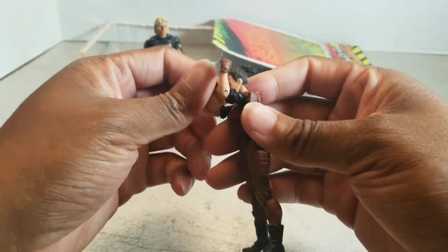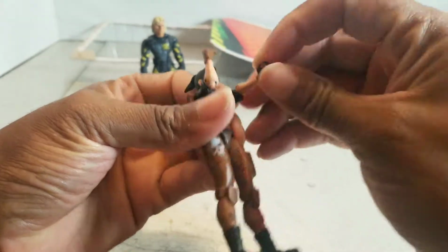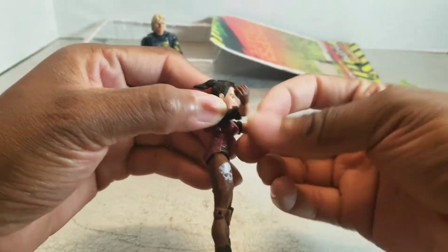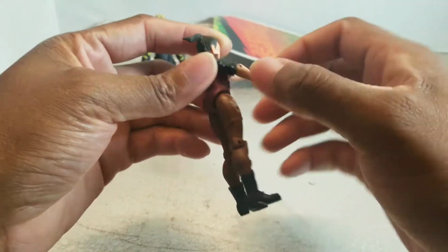And her arms bend at the elbow, not quite 90 degrees, but those same elbows rotate 360 degrees. They do that both ways. And as you can see, her elbows actually go slightly lower than 90 degrees.